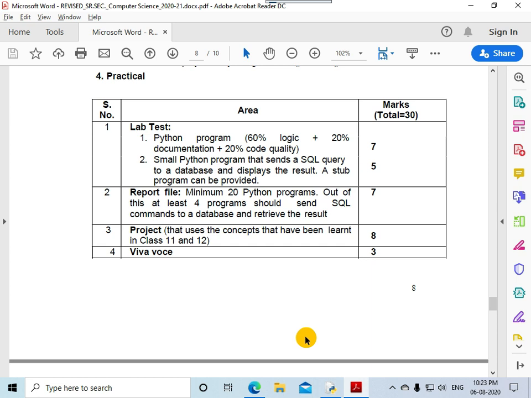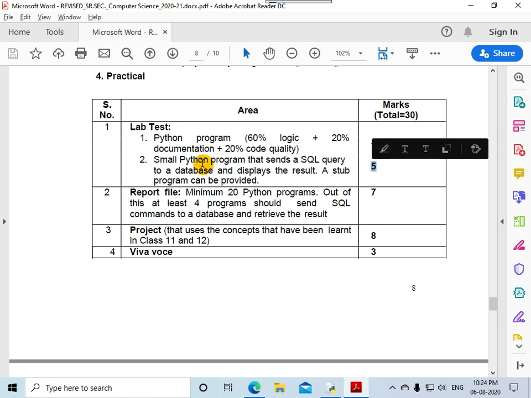For the board practical exam, you have to do two Python programs. One is a general Python program. What I mean by general Python program is it may be a program based on text file or binary file or CSV file, or it may be a Python program based on data structures using stack or queue. So you will get a lot and you have to do that program in the computer. It carries 7 marks. The second Python program is one based on connectivity and it carries 5 marks.